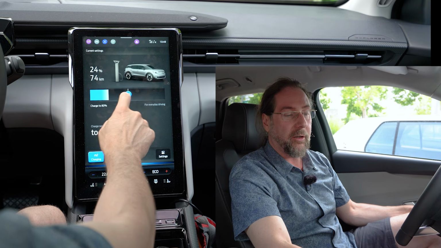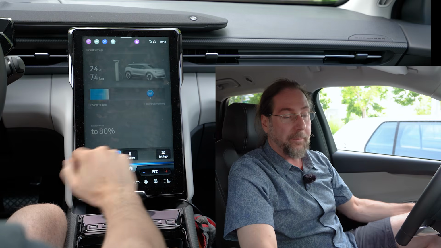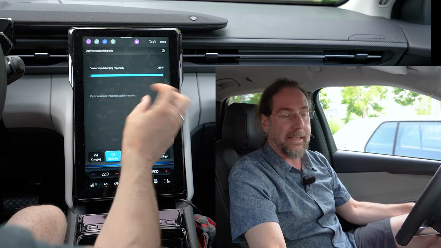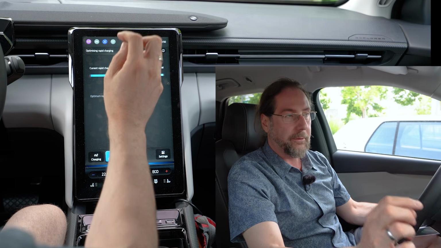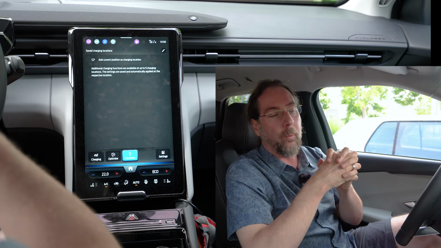Then we have charging. You can set your charge limit in 10% steps from 50 to 100%. Optimize, you can preheat the battery with a button you press, and then you see what power you can charge right now. And when the battery is not perfect right now, it will also tell you preheating will take 10 minutes, and right now you can charge with 60, and afterwards you can charge with 100 kilowatt, for example.